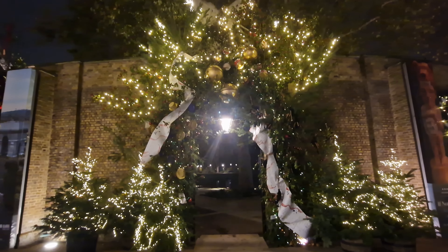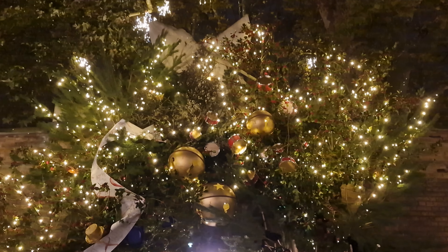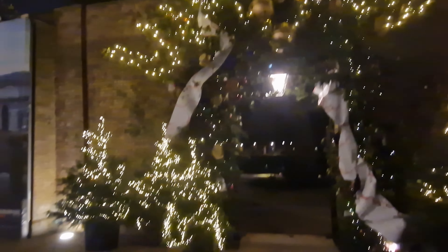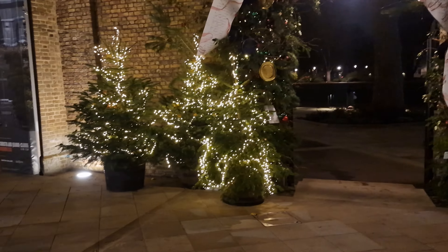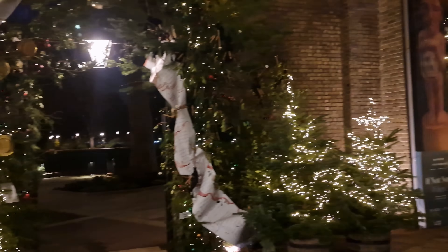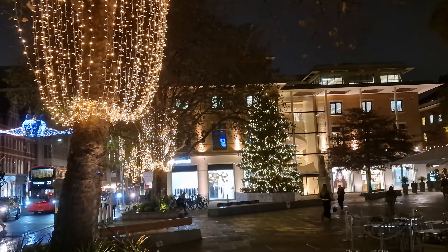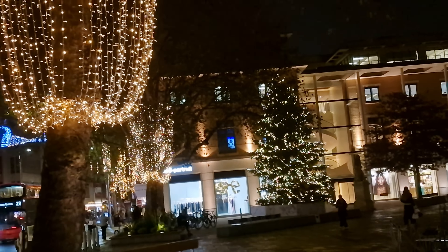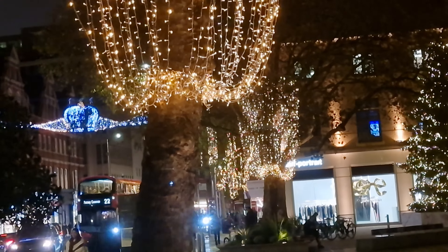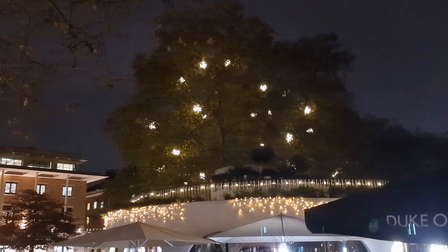This garland highlights this door very well, which then takes you through to the Saatchi Gallery, which is a big attraction here in the middle of Chelsea. But I just wanted to bring you this garland because it's absolutely beautiful — not only for all of the lights, but also for all of the baubles. And then you've got hats on there as well, and I reckon that's probably for the lords a-leaping. This just gives you a lovely view of this courtyard of the Duke of York Square, and you've even got stars hanging in the trees, which takes you almost back to Sloane Square.